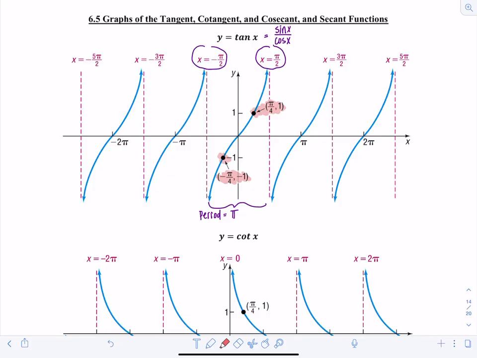The step is still going to be the period divided by 4. The asymptote is going to be one of them. This value here is the next one. It goes through 0, 0. Here's number 4, and then the asymptote is the 5th one. And typically 1 period is enough to graph.